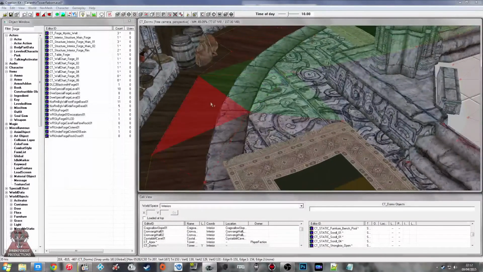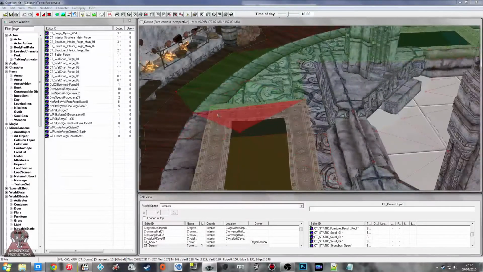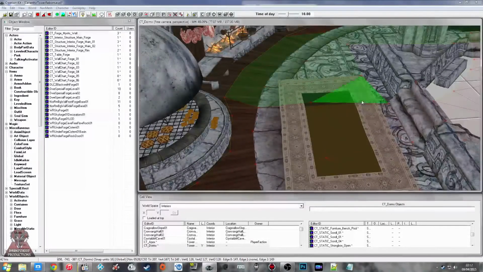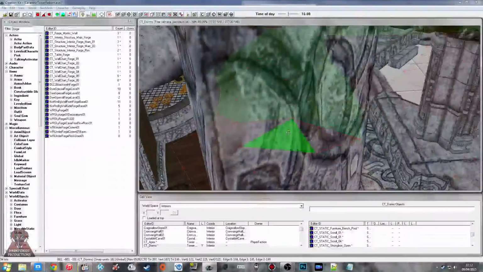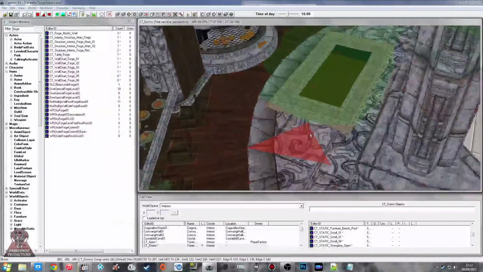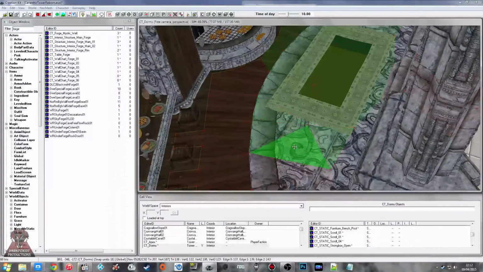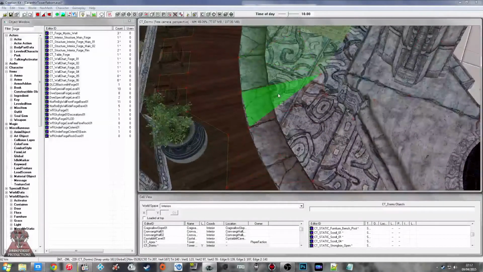Around we go. I'm just going to mark all these first. Probably the most important part for the paving.